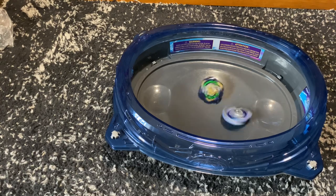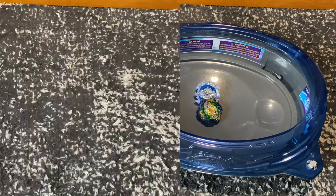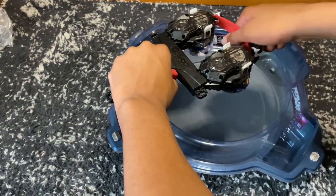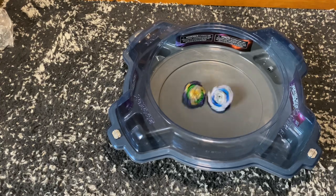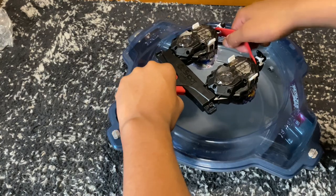That's 2-0 for Fafnir in the Decagon stadium and 2-0 for Guilty Longness in the Speedstorm stadium. Now for the final stadium — the Pro Series stadium I started this channel with, which came with the Pro Series Wizard Fafnir and Sword Valkyrie. Three two one go — oh, Guilty is just hammering Fafnir! Because Guilty is so low profile, the upper attacks are just crazy. That is one point for Guilty. These launchers honestly feel amazing — the string is so smooth.